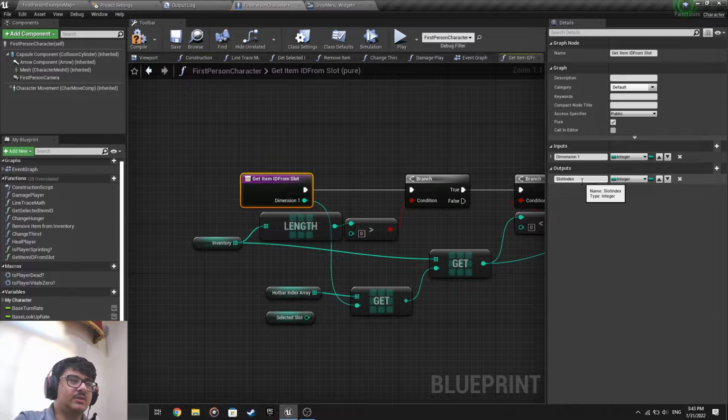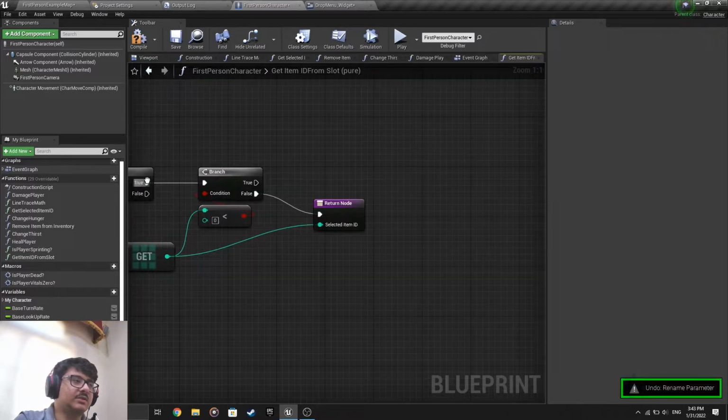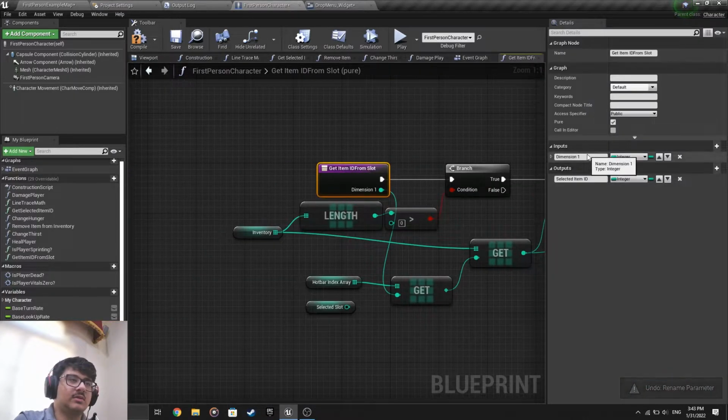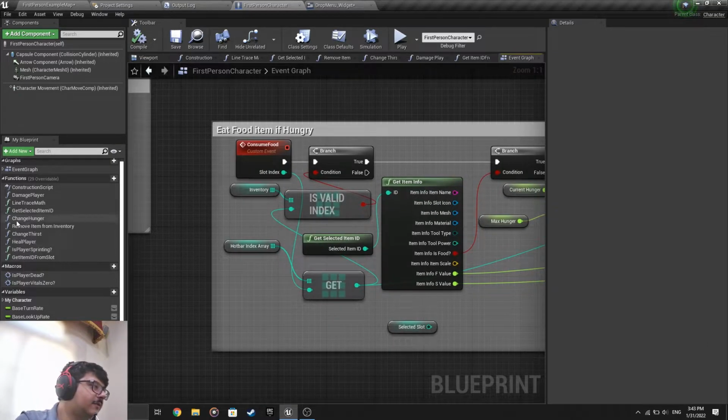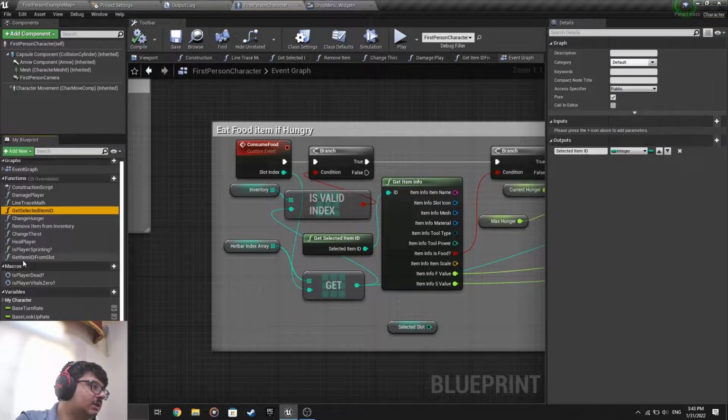Whoops! I changed something else. This one, slot index, and this one is going to be item ID. Make things more simple. I hope this is clear enough. Get not this one, this one.